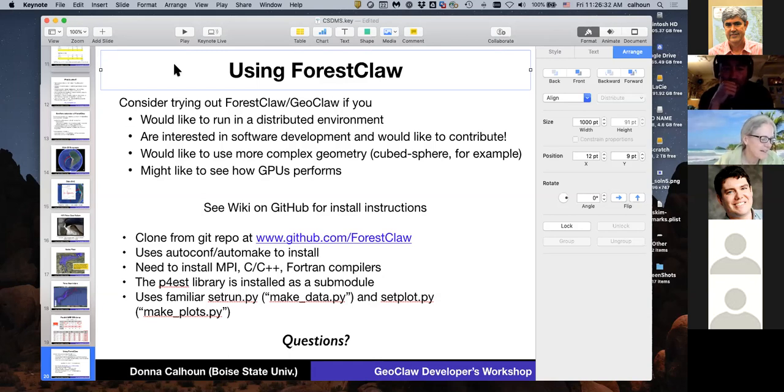I was looking at the Tohoku example. I had run that code a long time ago, from, I think, Randy, you had some examples that you did for a paper, and I had that working in GeoClaw. This week I thought, I've been meaning to get this into ForestClaw, let's do that now. I got it running pretty easily, actually, and now I'm just trying to fiddle with the regions and things to get the refinements to match up, because I think you were using refinement factors of like 5 and 6 and 4, and when you have to refine by factors of 2, I have to try to figure out how to get the levels to sync up. Right.